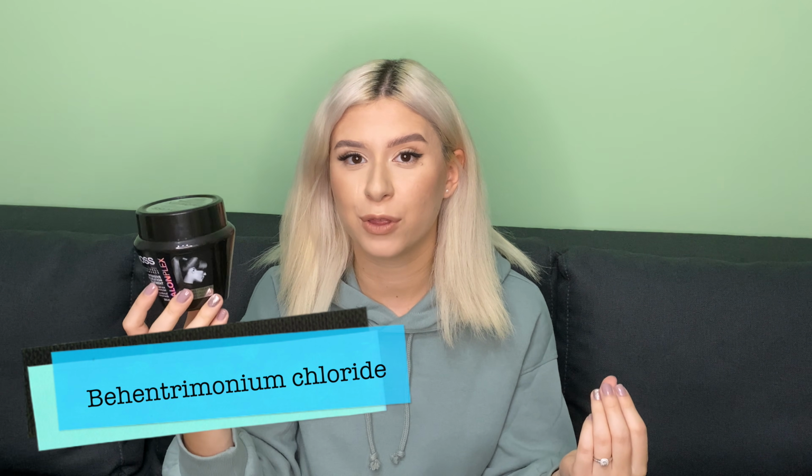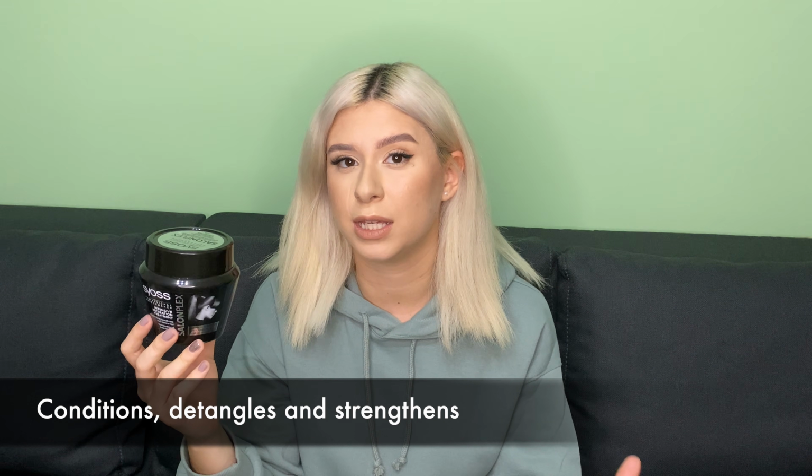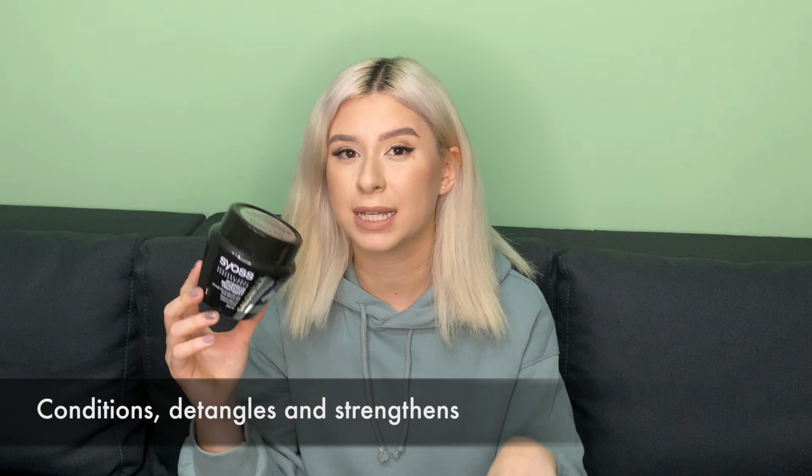Another little tip that I have is to substitute any conditioner for a hair mask, because the hair mask is more hydrating, and you really need the hydration if you have blonde hair. What I'm really interested in is certain ingredients in the mask, and one of those being bihydramonium chloride. This basically conditions, detangles, and strengthens your hair, and because it's plant-based, apparently it doesn't coat your hair, it just penetrates your hair and really strengthens from within, so that's a really good thing.